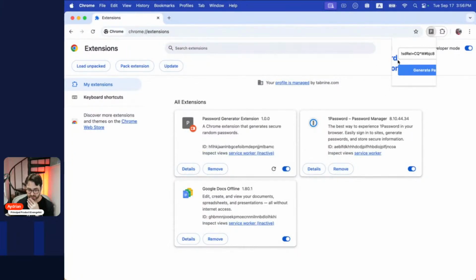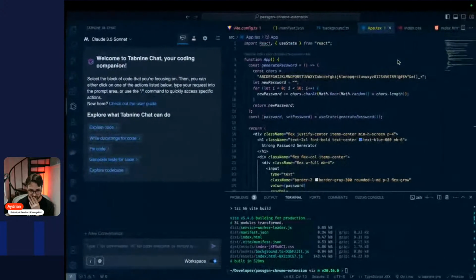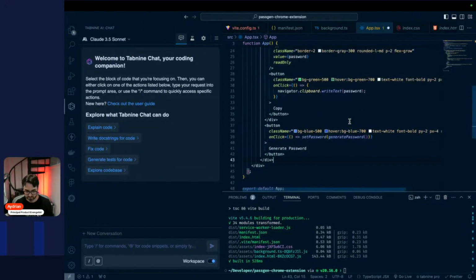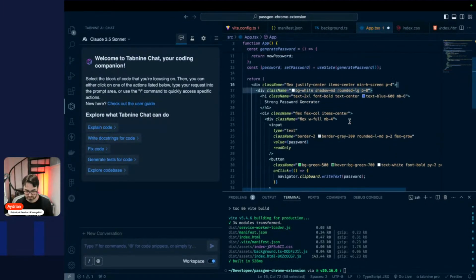Ooh, okay. Well, that was apparently important. So undo. Interesting. Well, I'm going to take out the shadow and the rounded piece.